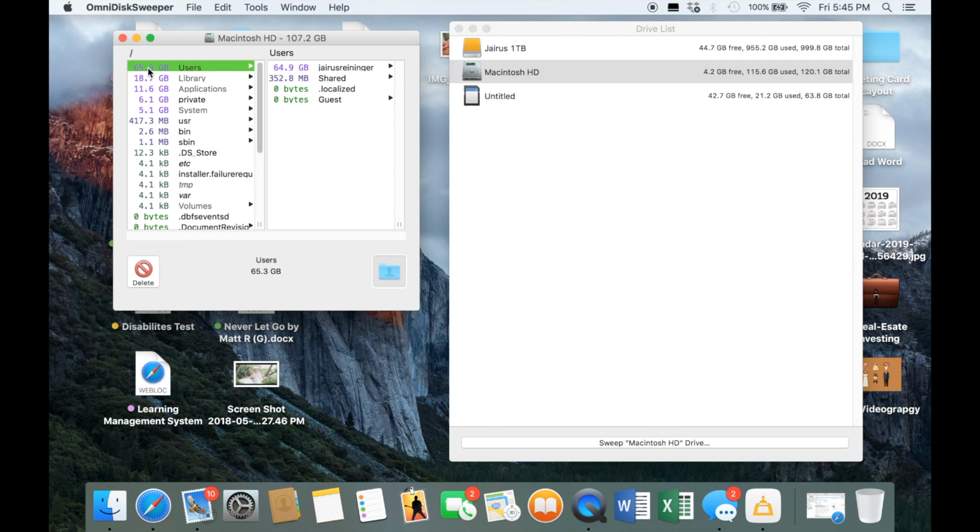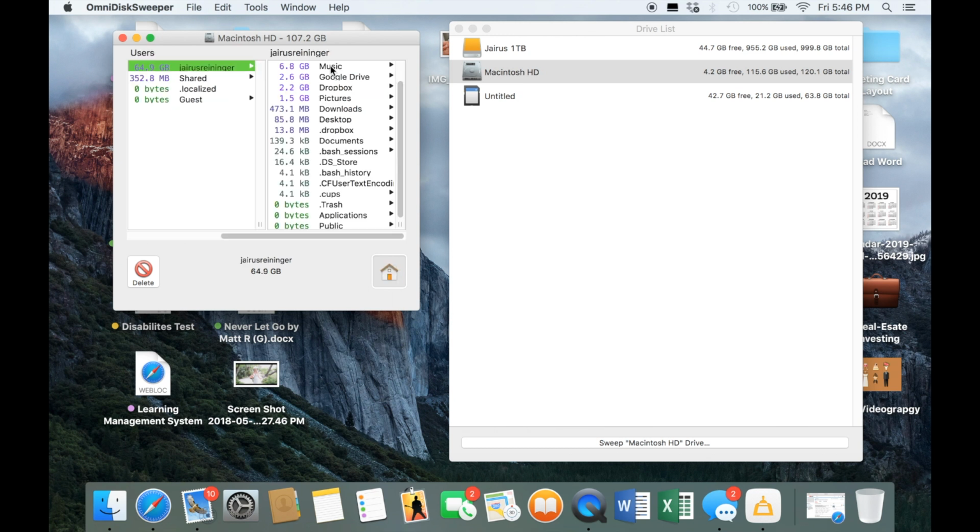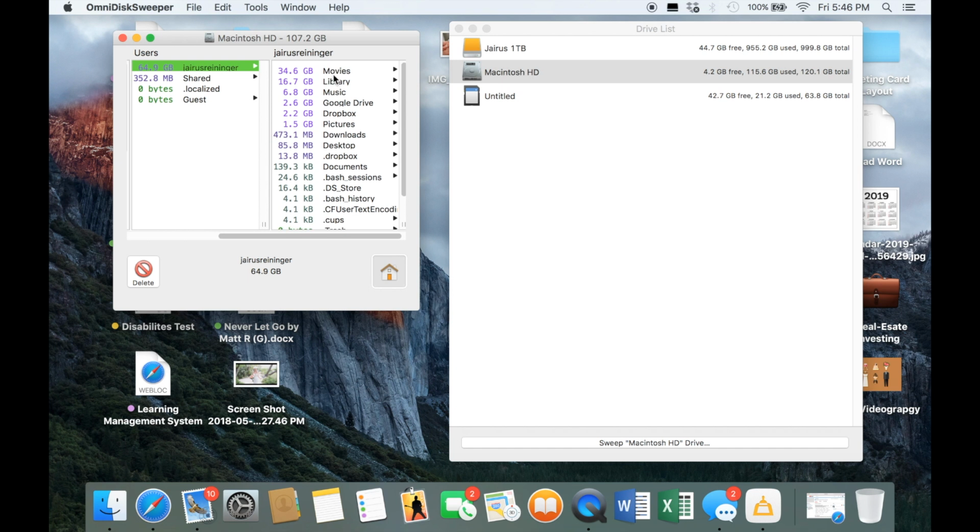The most gigabyte here to the left, I'm gonna go ahead and click on that, which I already did, and then go ahead and go to the 64.9 gigabyte where it should say your name, or whatever your name is on your computer, whatever you saved it under. Go ahead and click on that, the most one, and scroll up to the top. You want to keep scrolling until it's done loading.